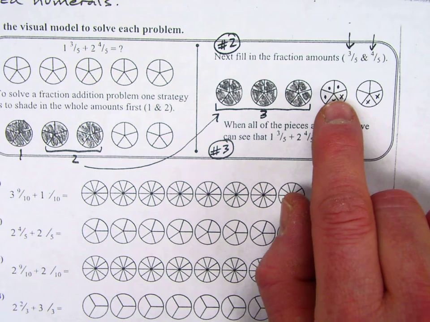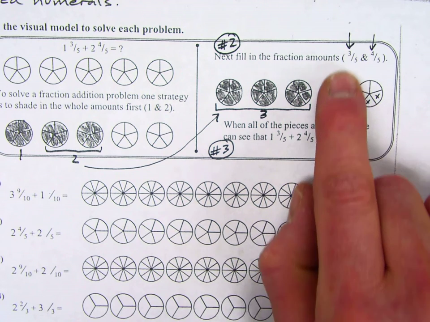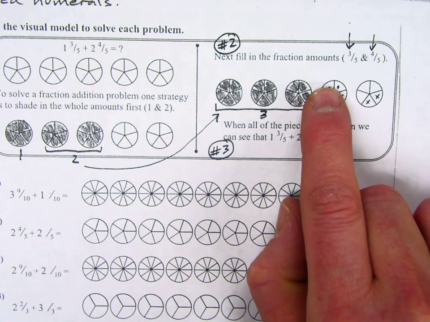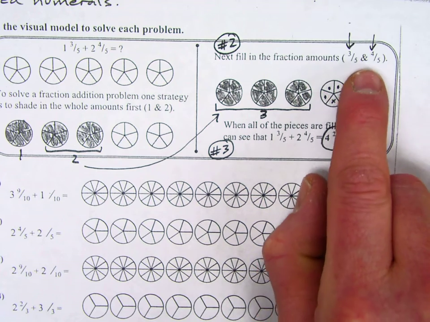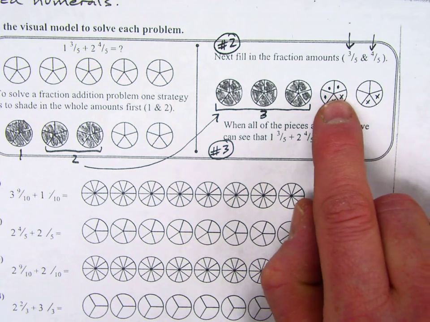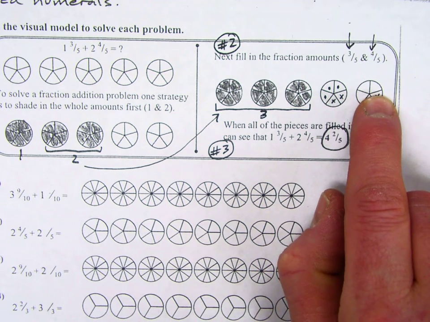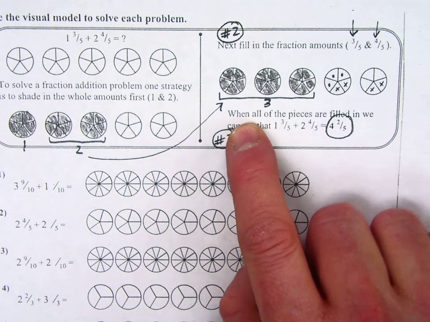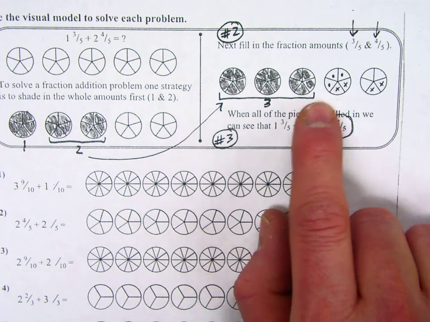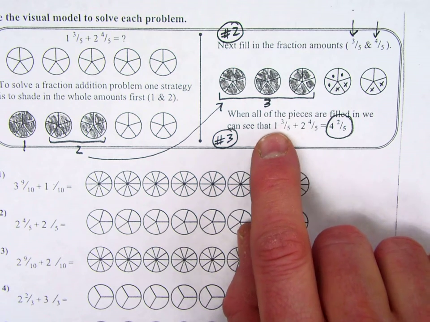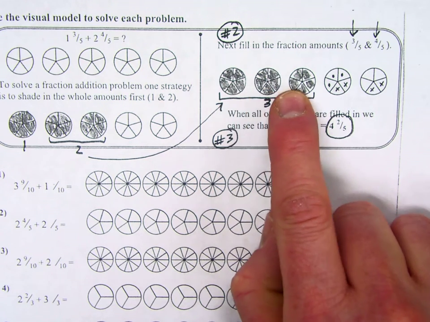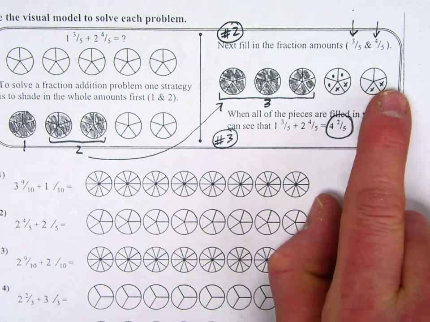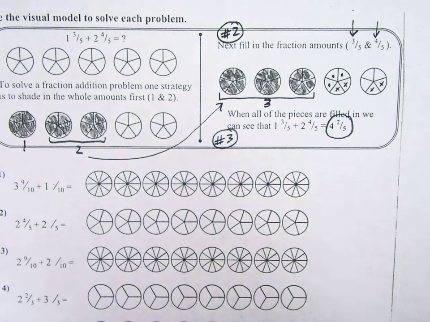And so what we did in class is the first fraction, which was a 3 there, we counted out 1, 2, 3, and we used a dot. And the second one, the 4, we did 1, 2, 3, 4 like that. And then that was the next step. The next step then is, when all the pieces are filled up here, you can see that you have 1, 2, 3, this is a fourth full, and 2/5, and there's your answer, 4 and 2/5.